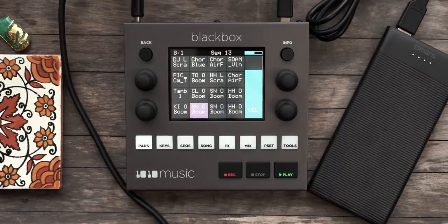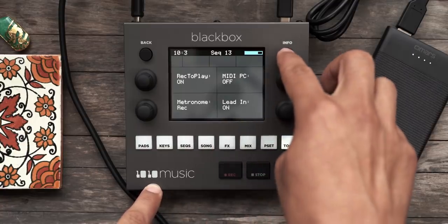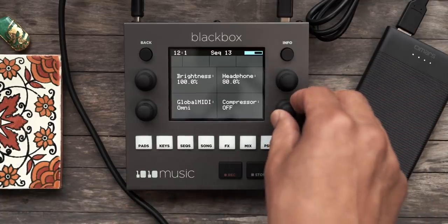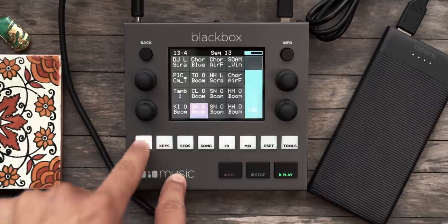Not sure if you can hear that compressor on there. That compressor comes in kind of crazy. But honestly, I kind of like it. This is without it. Jesus. Anyway, I like it on there, so let's do this.